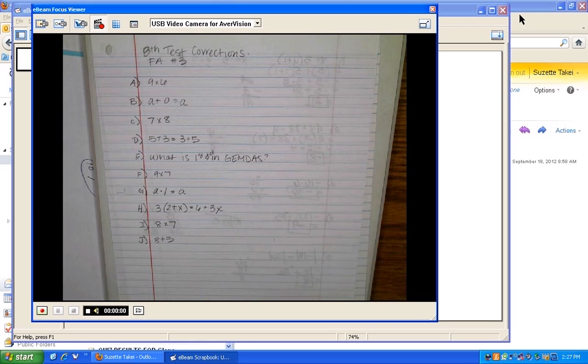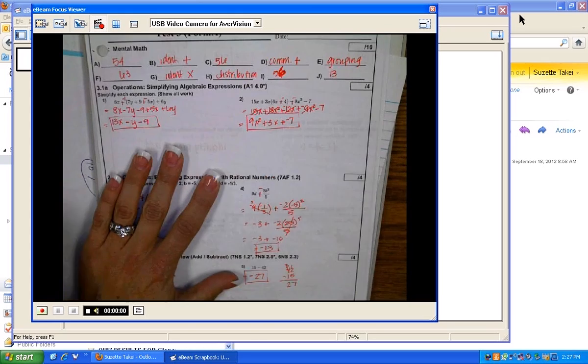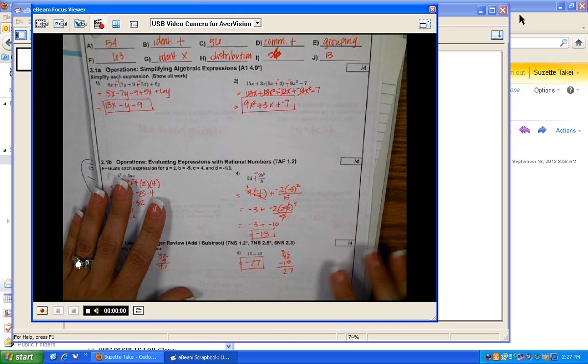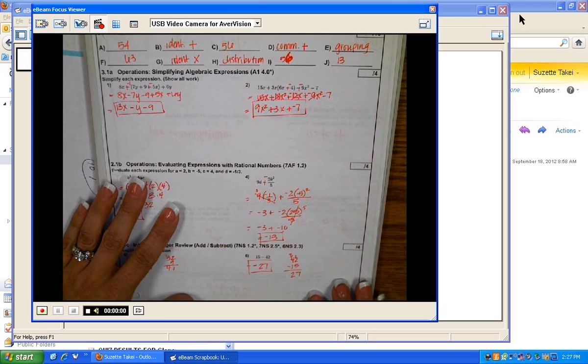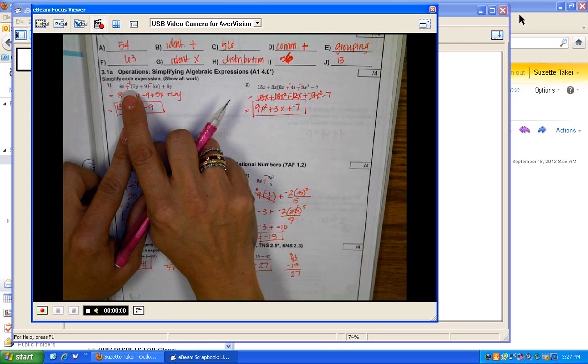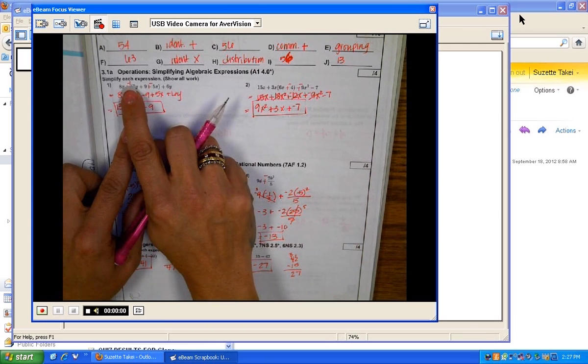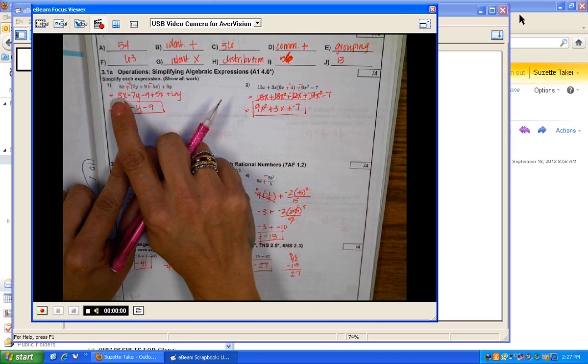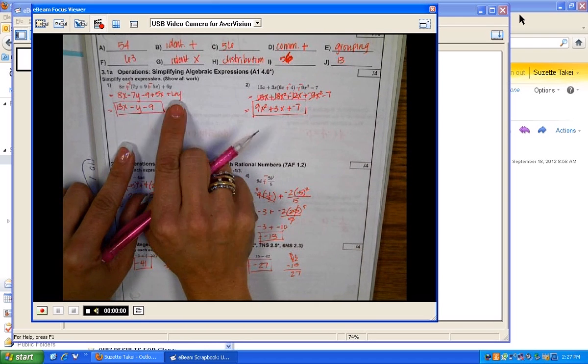Okay, now I'm going to do your math problems with you. I'm going to show you my answer key, and you can copy down your steps accordingly. So the first thing I did was I changed all my addition to subtraction throughout the problem, and then I distributed that -1, and that's what I got.